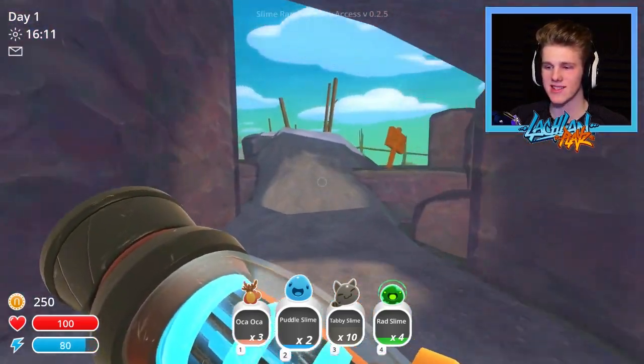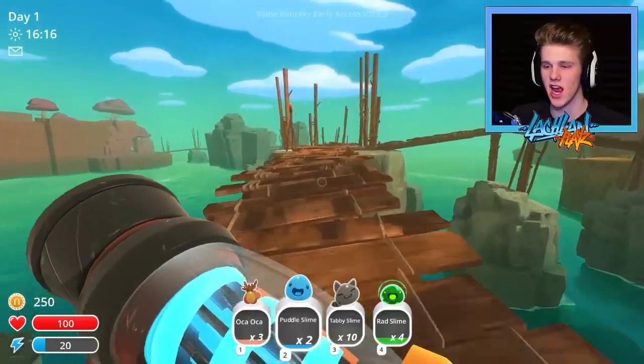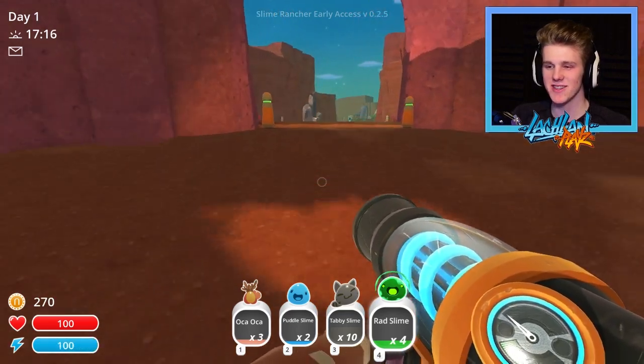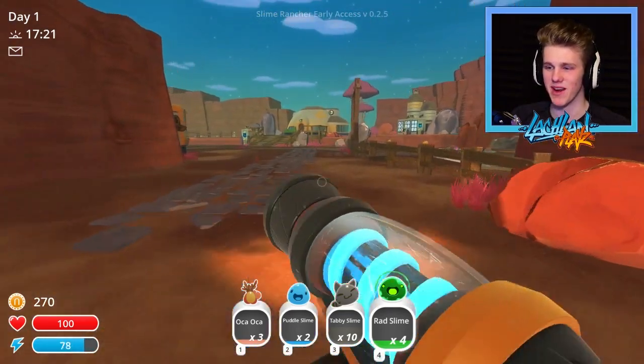Yeah, so there we go. The rad slimes, boys, coming out to play. So let's go home and get these started in their own little ranch. I really wish I didn't accidentally get that achievement for standing near the rad slimes, because I wanted to pop up in the episode. Because you feel like you achieve something when you get an achievement. You know what I mean? It just feels good, man. Feels real good.